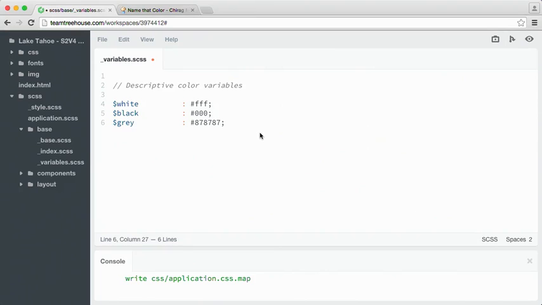So next, instead of typing out the rest of the variables, I'll just go ahead and paste them below. You can also copy these variable names from the teacher's notes on the page. So right below the ones we just wrote, I'm going to paste in the new variable names. And in case you're wondering, these were color names generated by that NameThatColor tool I just showed you.